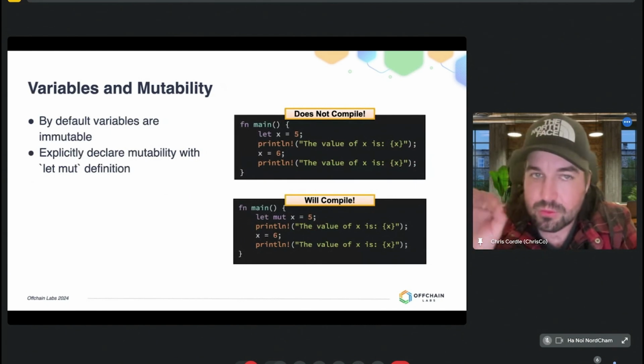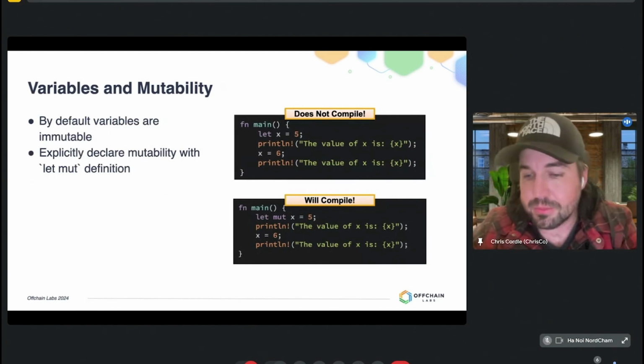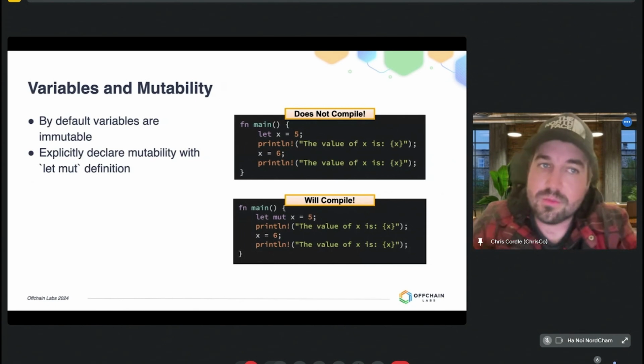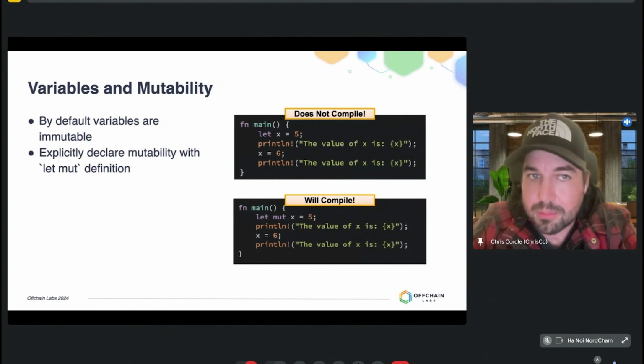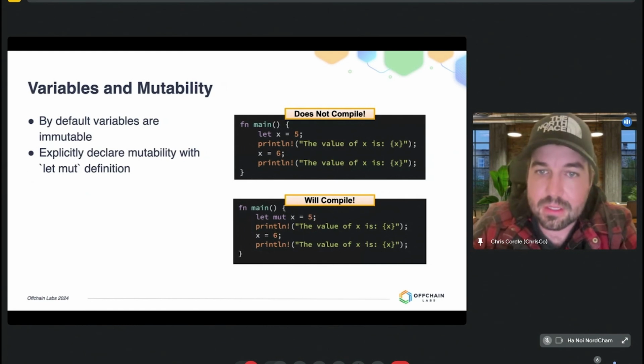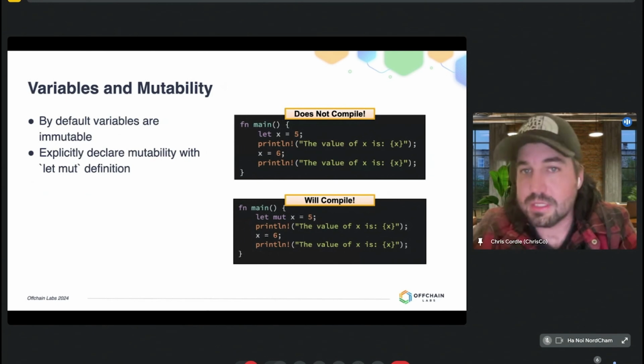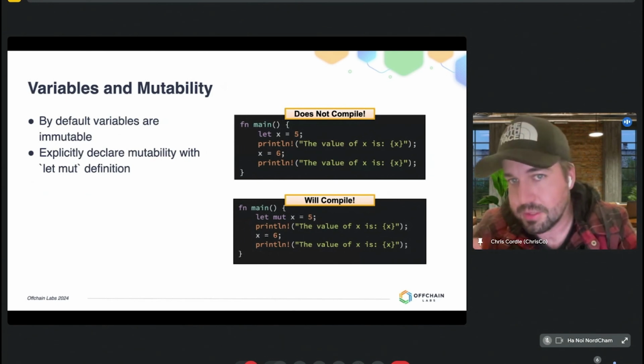Okay, so I'm going to cover variables and mutability, just at a high level, to explain that by default, variables in Rust are immutable. That means they can't be overwritten after being declared unless they were explicitly declared as mutable. In the top box here, it shows something that doesn't compile, where I'm just assigning the value 5 to the variable x.